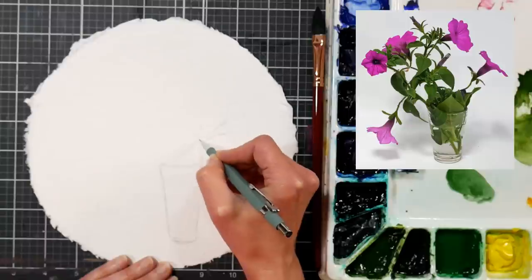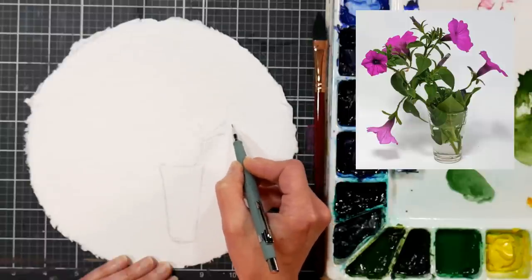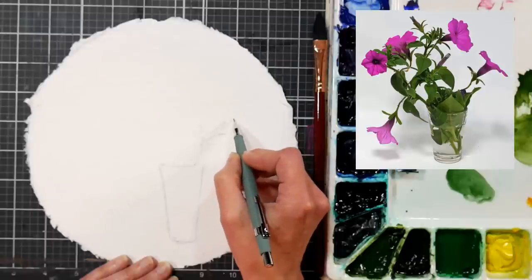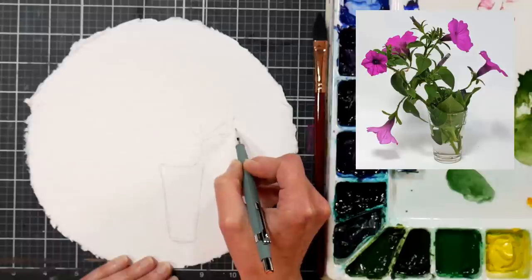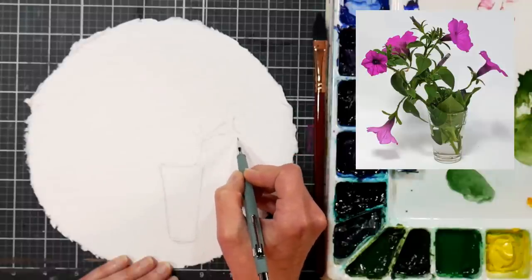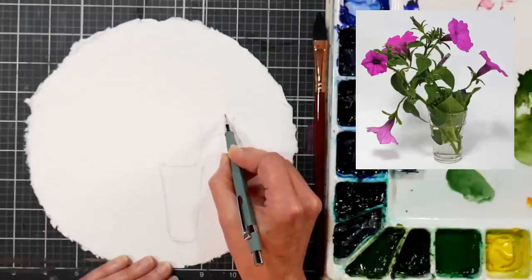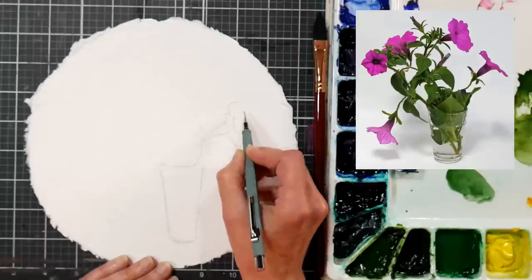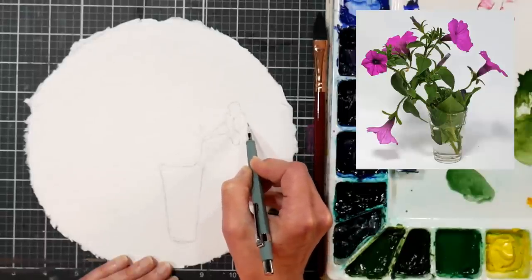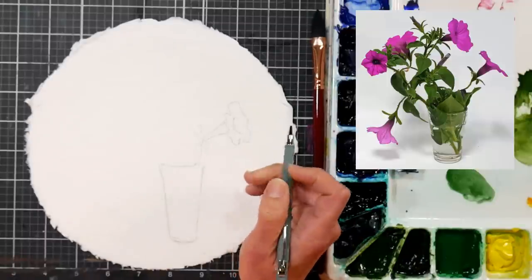I'm just going to put in just enough details so that I'll be able to paint it. Not a ton, but I do want to be able to get some. I hope this comes out. I don't know how this paper will erase, because I know the other Shizen paper and the Nujambi paper that I've used in the past have been kind of delicate, so I'm kind of afraid of damaging it.